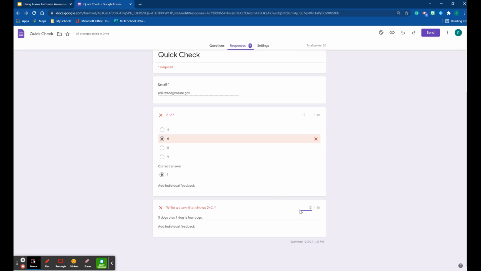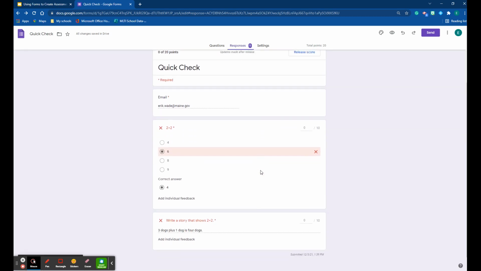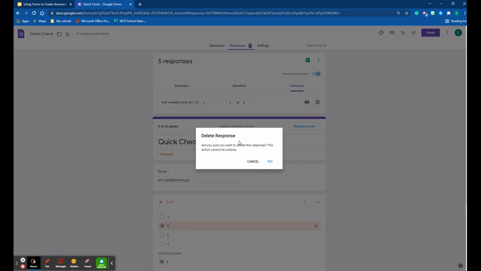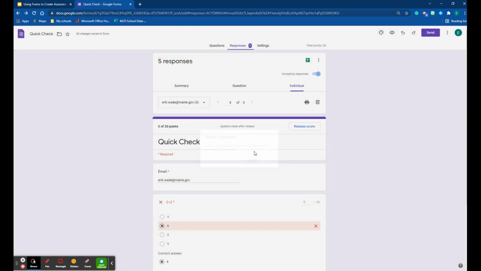But when you put your score in there, you hit this person didn't get it, so I hit save, and now the scores are all there. Once you release them, the scores will all be there, and they'll be able to see how many points they got out of the total. You can print them if you want to, or you can trash all the responses and start over fresh. When you hit this, it will ask you if you're sure, because once you do this, you can't undo it. If you need to get rid of all the responses, you just hit yes. Otherwise, don't do that. So that's how you check your responses.